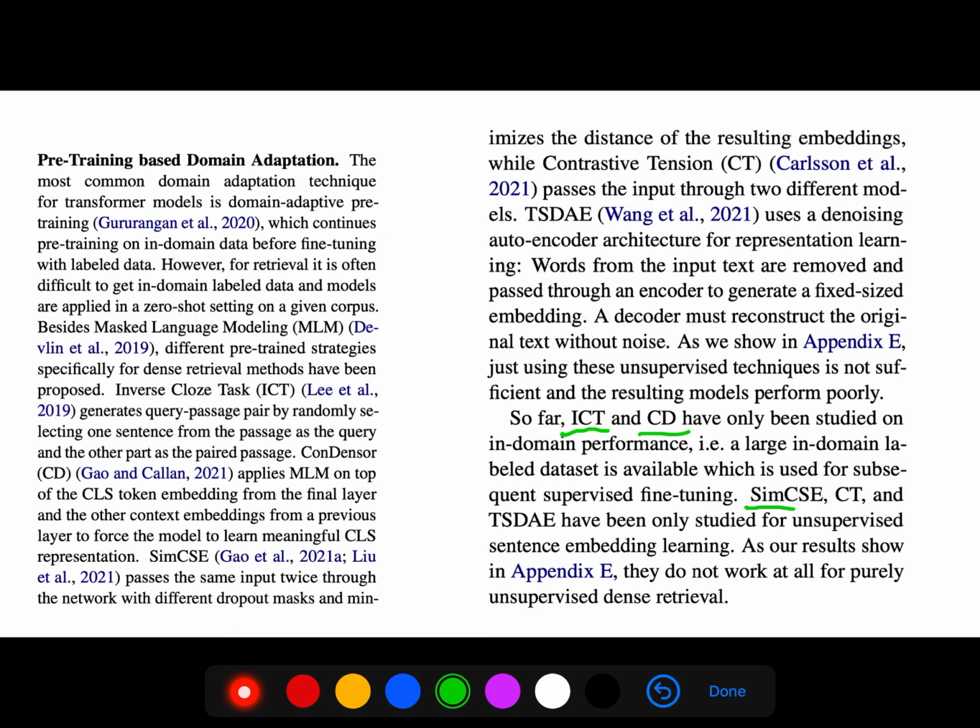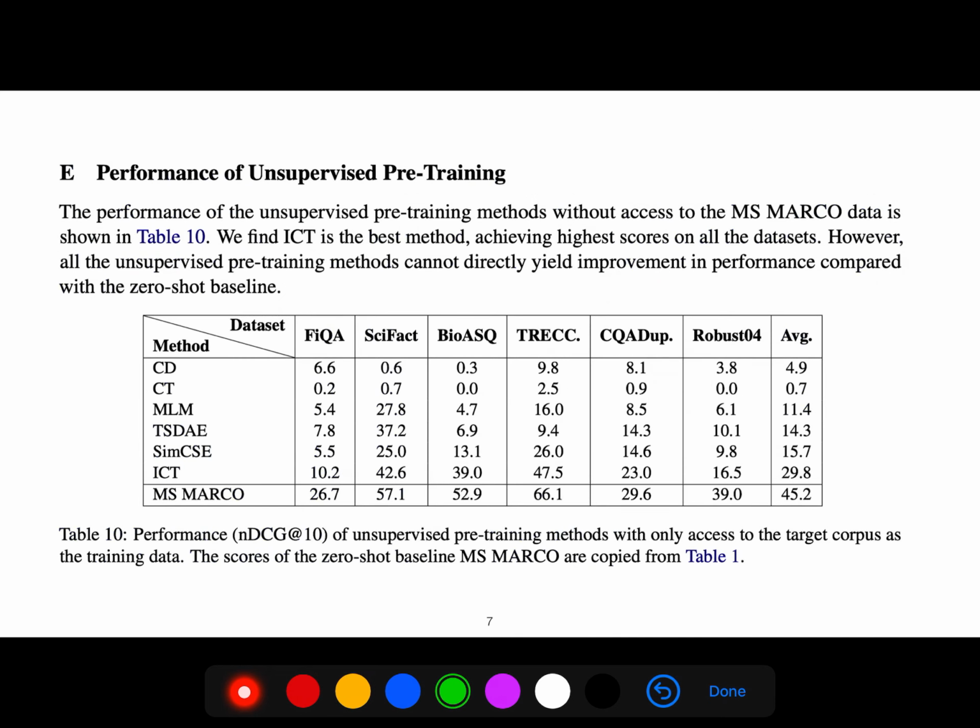And SimCSE, these models I have explained in the playlist on contrastive learning. These have only been studied for unsupervised sentence embedding. So this is the performance of unsupervised pre-training.